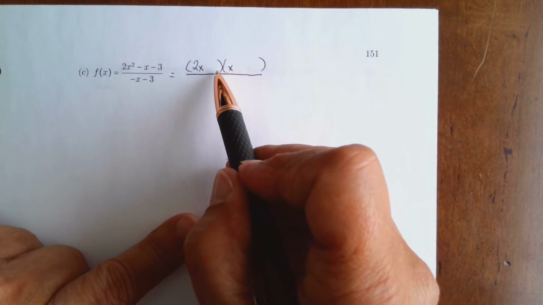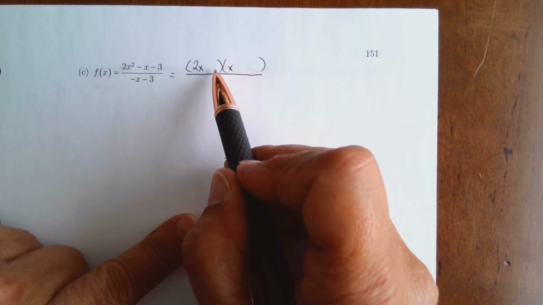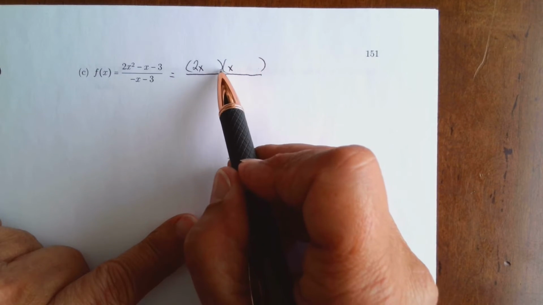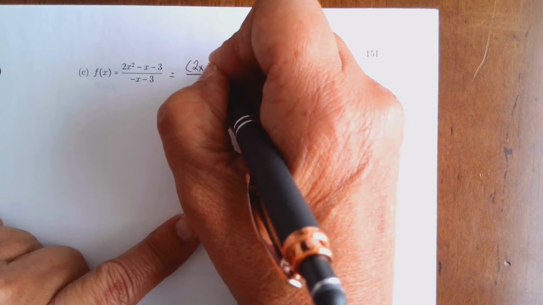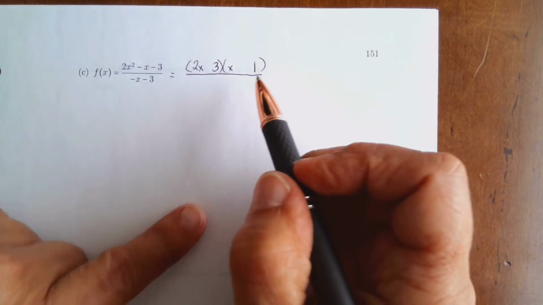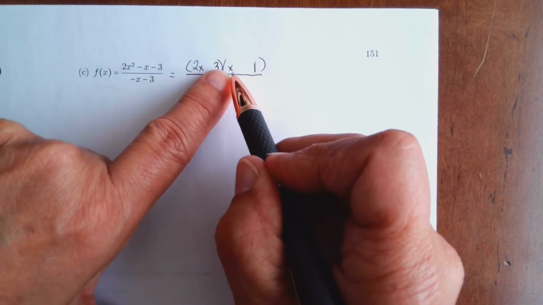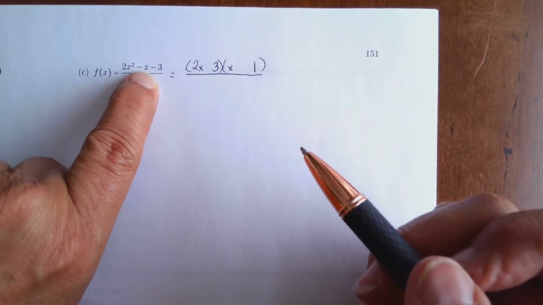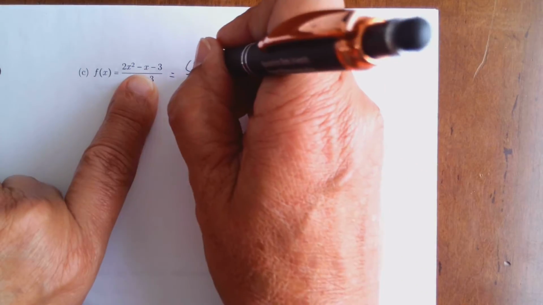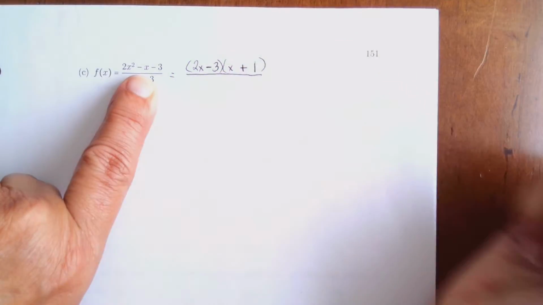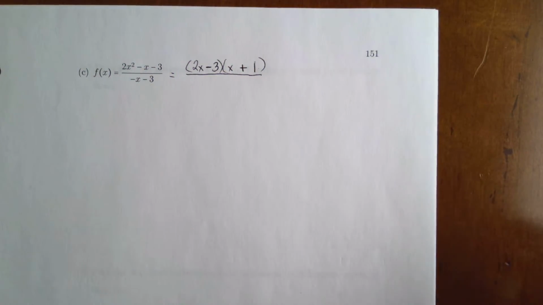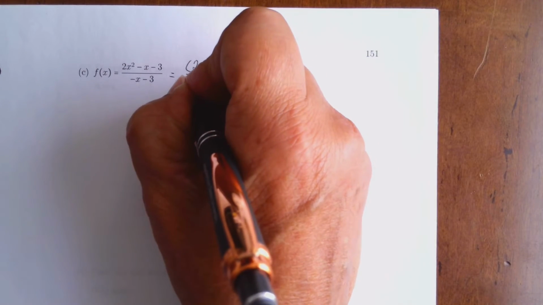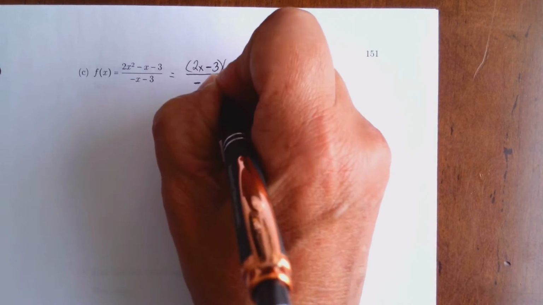So I just have to figure out where to put the 1 and the 3. I want the 1 here and the 3 here because I need 1 in the middle. Otherwise I wouldn't get that. So when you do the outer and the inner, 3x minus 2x is that 1x in the middle, and we need a negative 3, positive 1. However you remember factoring, that's fine. It's the way I showed everybody, and then at the bottom I'm going to factor out that negative sign.